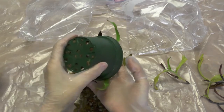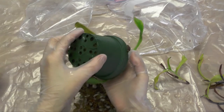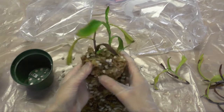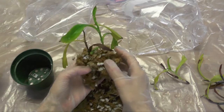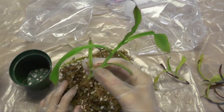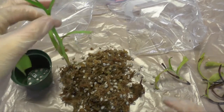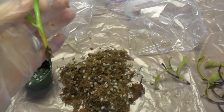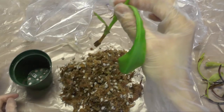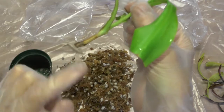If none of them work, I'm going to give it another try a little bit differently and see if that makes any sense. This is all about experimenting — sometimes things work out and sometimes they don't, and that's just that. Alright, this is the promising one — well, it just doesn't look good at all. Let's take a close look. That's not a root.